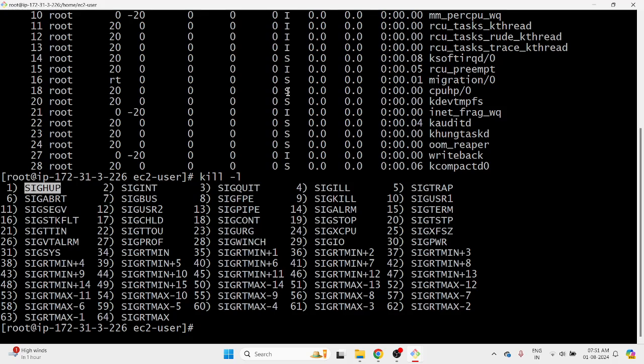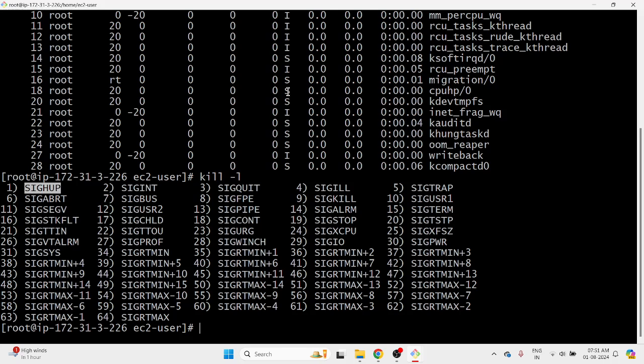It means hang up detected on a controlling terminal or death of a controlling process. The process is slowly dying, so we can use this signal, number 1, to slowly stop it or hang the service.